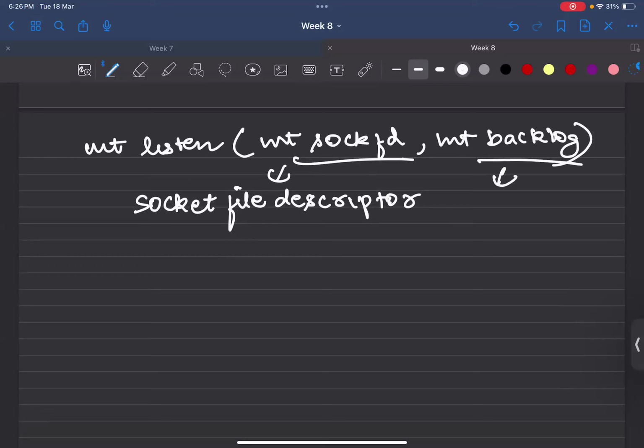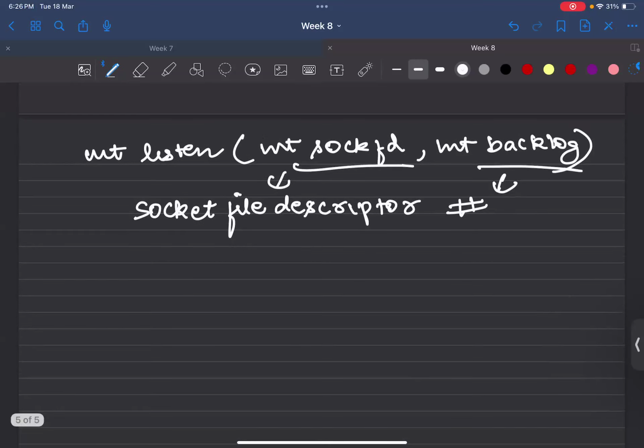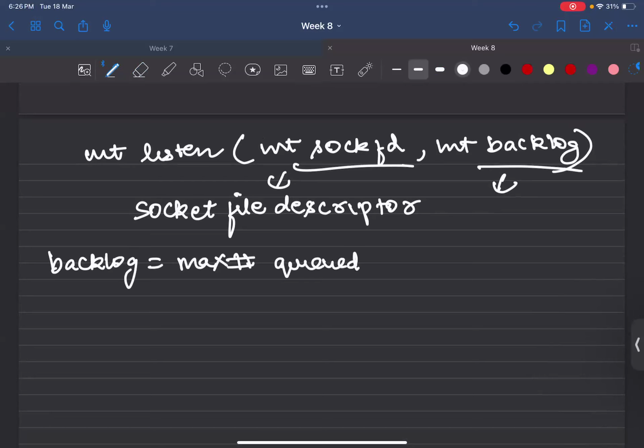And backlog, as you said, the number of connections it can take, or in other words, the maximum number of queued connections before they are rejected.